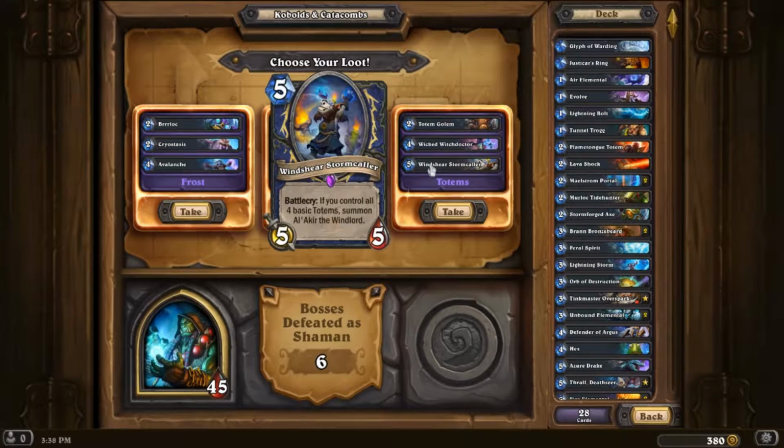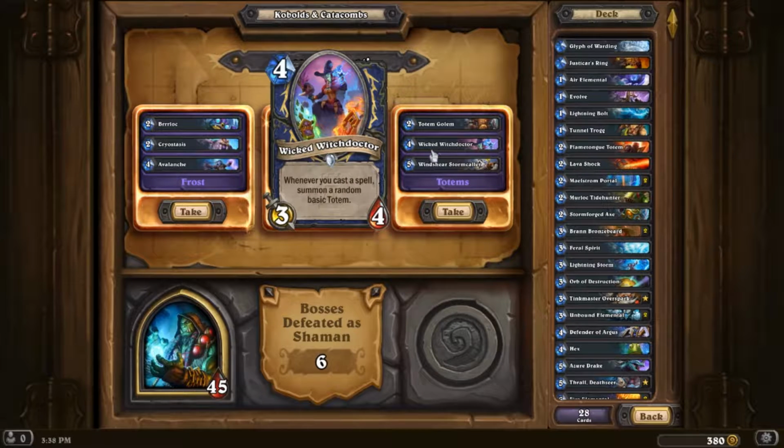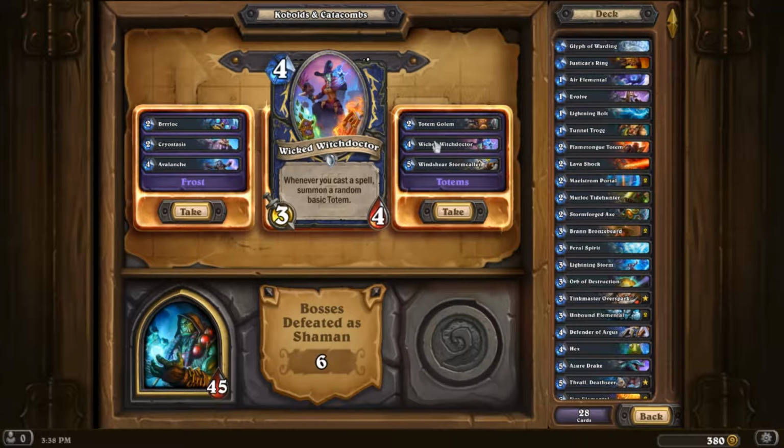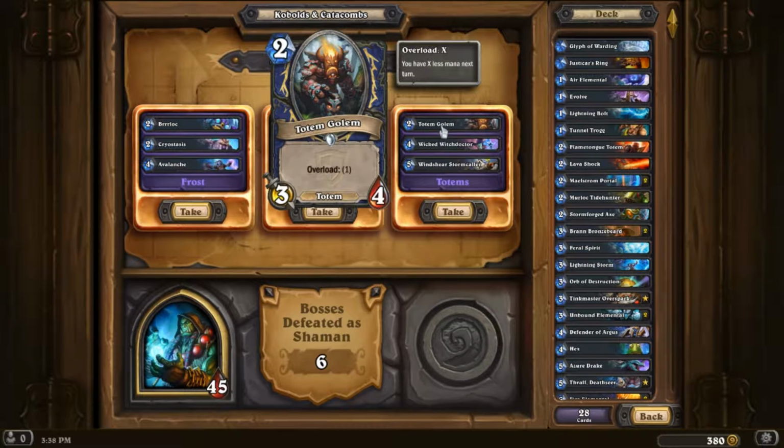Frost, destruction, and totem. I don't know that I've ever had four basic totems down at the same time. At least not in a long time. I guess that helps speed it up, right?